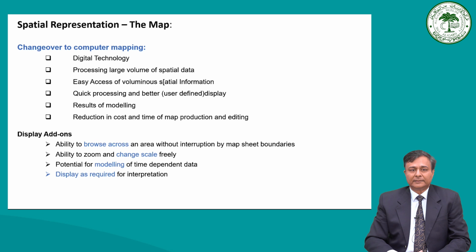Then in digital technology and computer cartography, we have the advantage of modeling the results. You see, when we have the ability of quick processing of voluminous data, the results can also be tailor designed to highlight some of the phenomena, some of the trends, some of the patterns, and we may bring back the less significant spatial information. And this is also a very important advantage of digital technology and digital mode of spatial information.